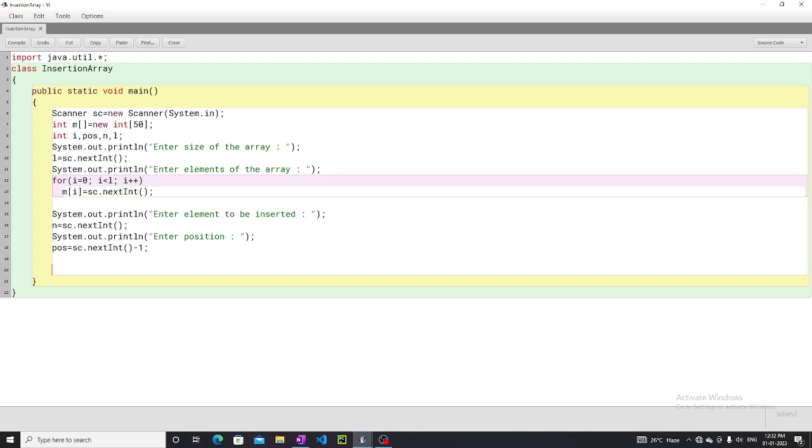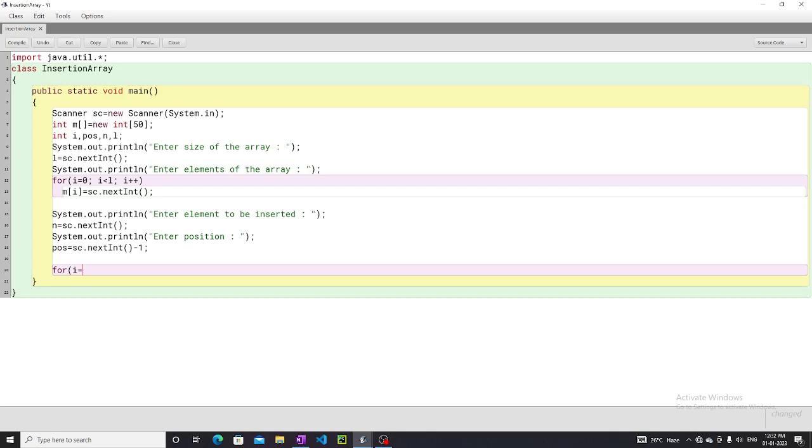Now the main part is, we have to insert. Now before inserting, we have to make space for the element. So we have to shift all the elements to the right side, all the elements till the position.